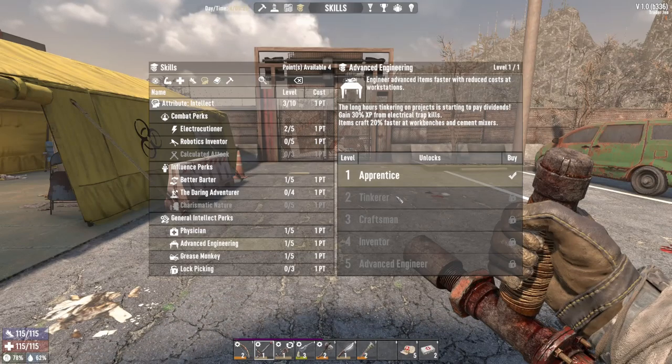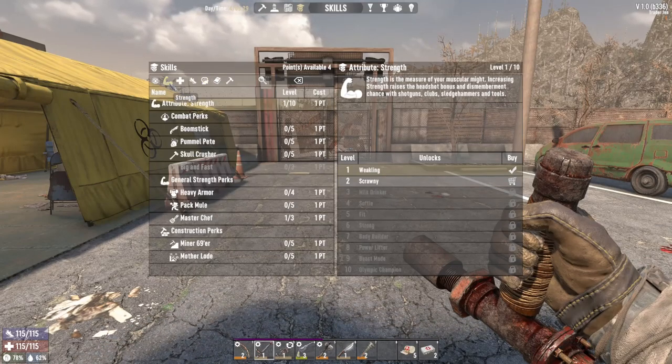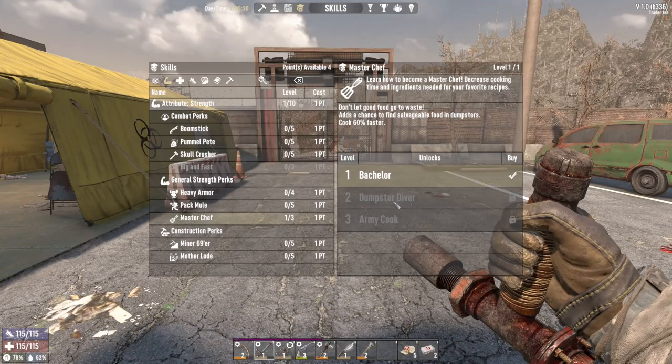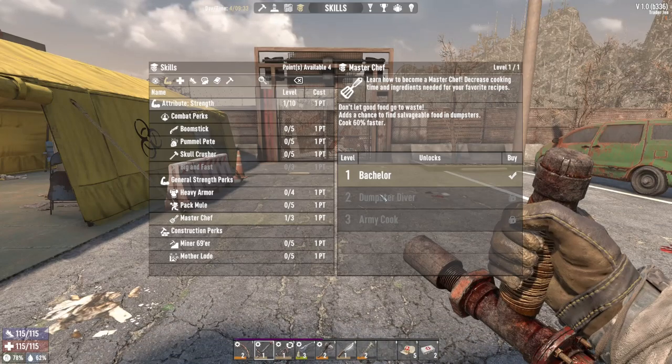Does that do 30% from electrical trap kills? I'm trapped 20% faster in workbenches and cement mixers. That's actually pretty nice. I'd love to get that because cook 60% faster. Like, that's great. I would have to put 3 points into this to do it, though.